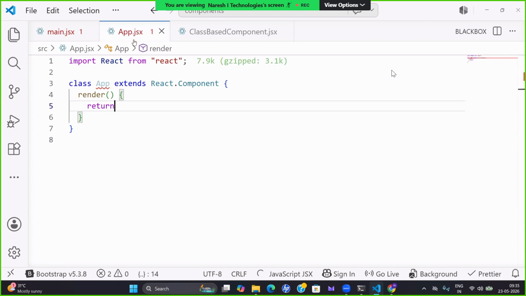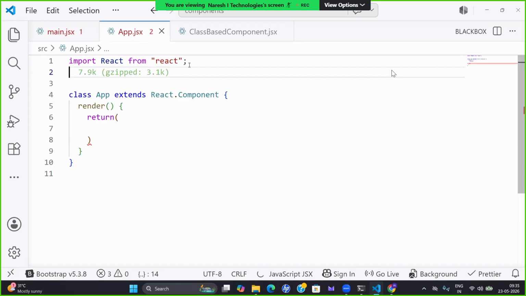Now the question is what I need to return. The class-based component I'm going to return here. How to return that one now? You guys can check. Here, returning also, we have two ways. We can use the unpaired tag also, paired tag also. Mandatory you need to use it like this. Before that, I need to import it, right? Import class-based component from where? From dot slash class-based component.